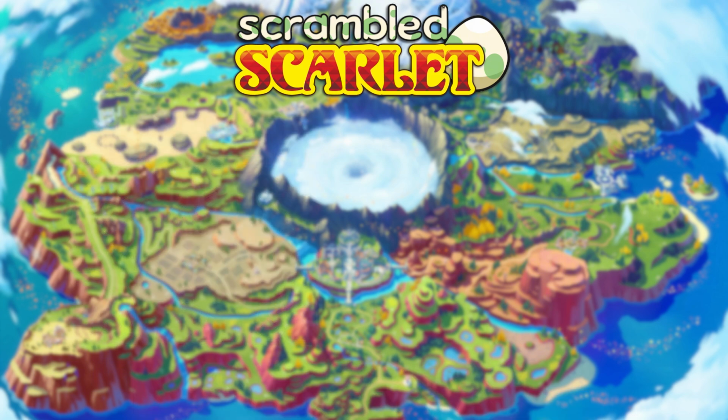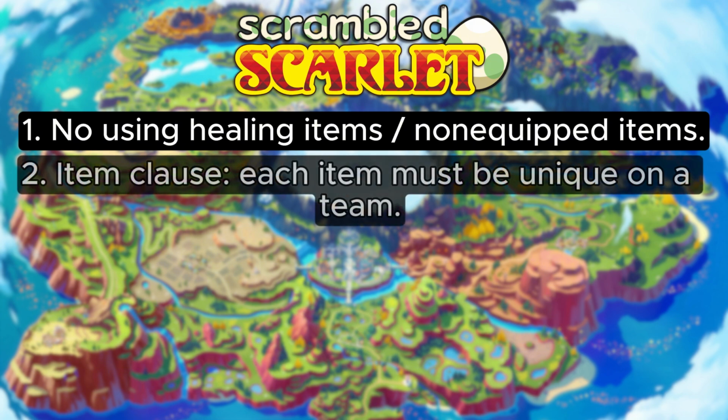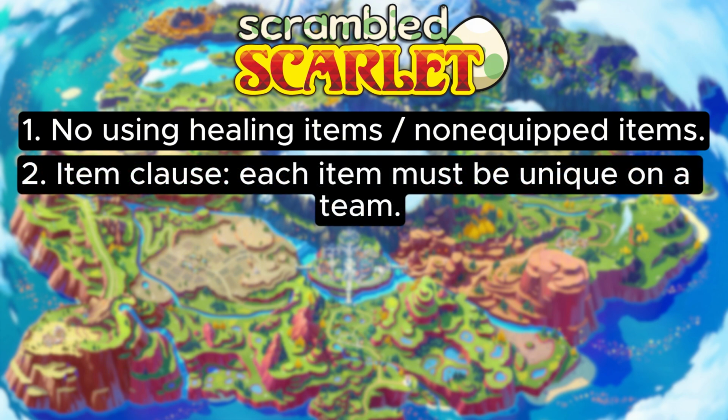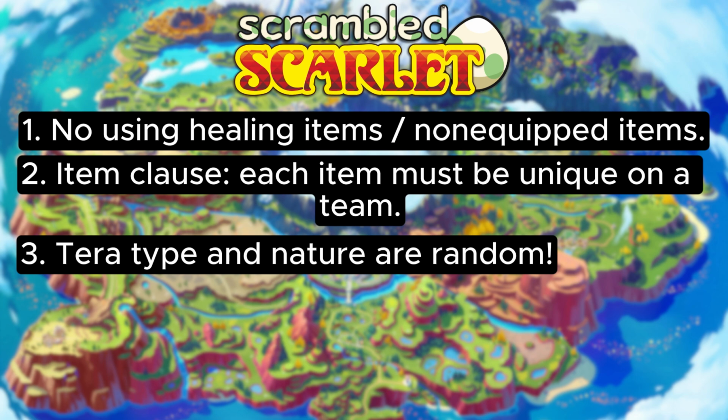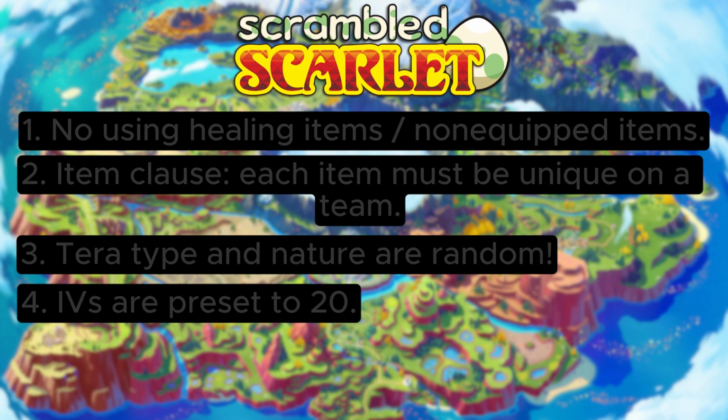The intended rules for Teamlocke Nuzlockes are as follows. No using healing items or any non-equipped items. Additionally, there is an item clause. Each item must be unique on a team. Terra types and natures are RNG'd on each Pokemon. IVs are preset to 20.